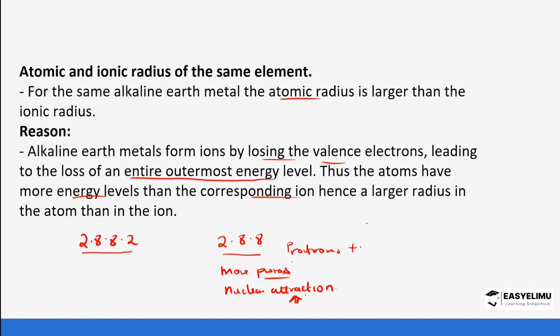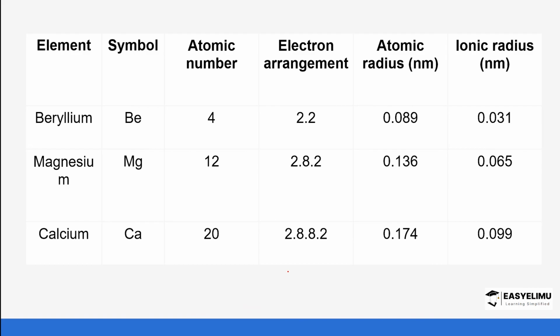because initially in the neutral atom we had 12 electrons and 12 protons, but they cancel out, making it neutral. But in the ion we have 10 electrons and 12 protons, so you can see we have 2 extra protons that are not able to balance out. So this causes the increase in the nuclear attraction, which pulls the outermost electrons closer to it. So if you look at the general sizes, you notice from the image that the atomic radius is increasing, and also the ionic radius is increasing from beryllium to calcium.